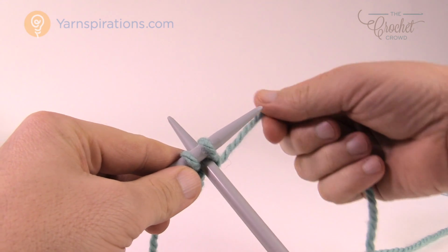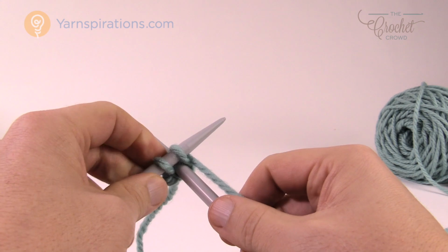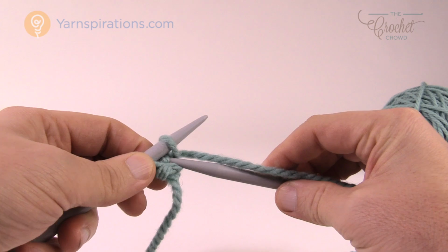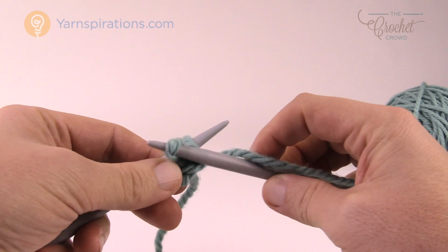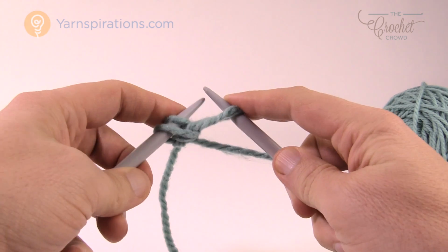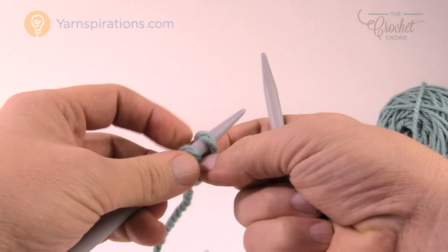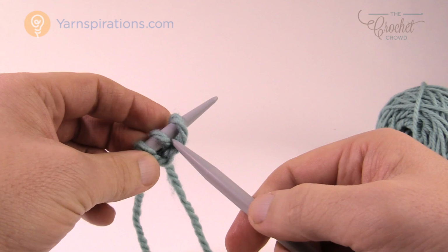Grabbing the yarn, what you want to do is wrap it around the back here and provide a little bit of tension to it, and move it in a way that you're going to be able to get that strand through. So you're going to flick it forward and grab that strand. Okay, so it's coming between the loops, and now you're going to insert it onto your knitting needle like that. So you want to watch your tension with this when you go to start. If you're too tense, then you're never going to get anything done with this particular casting on method.